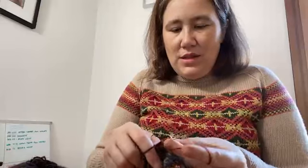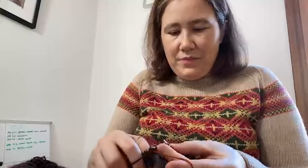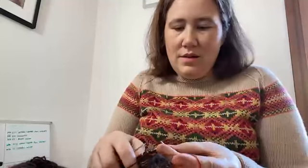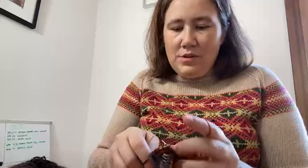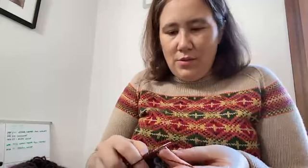Okay, I'm on to row two of the motif. So I'm doing sort of, almost looks like an infinity symbol, like a sort of waving rope back and forth.